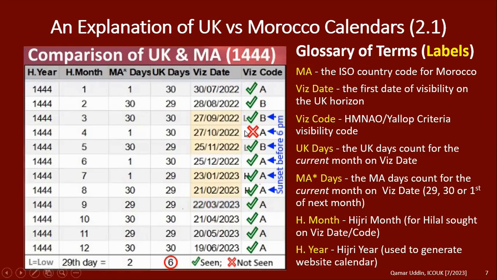And the worrying factor is that when it is low, you won't be able to see it from built-up areas. You really need to go out where you can see the horizon down to ground level, not behind some building or mountains. And if we're able to do that, then there's a good chance we will be able to see the moon. And as you can see on month 3, even though it was low altitude and difficult to see, still we managed to see it on that date.